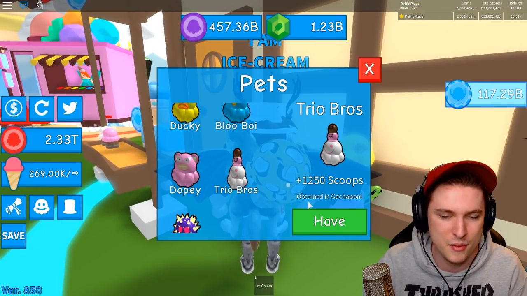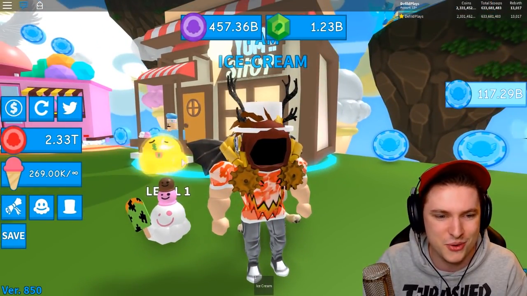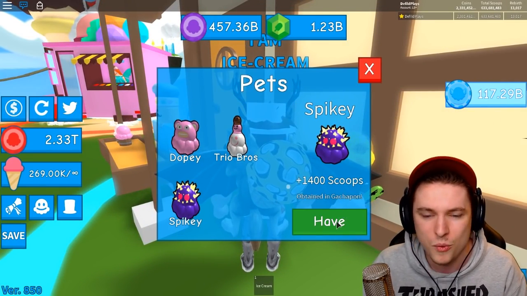That's pretty cool. Then we have the Trios Bros, which is just a collection of ice creams on top of each other, which is pretty cool. Pretty cute as well, the little ice creams. I wish they had the same eye size, though, because then it would be a lot cuter, but that's fine. And then the last one, of course, is Spiky with 1,400 scoops.